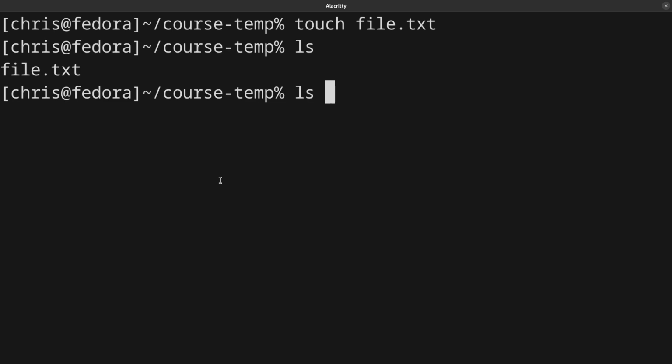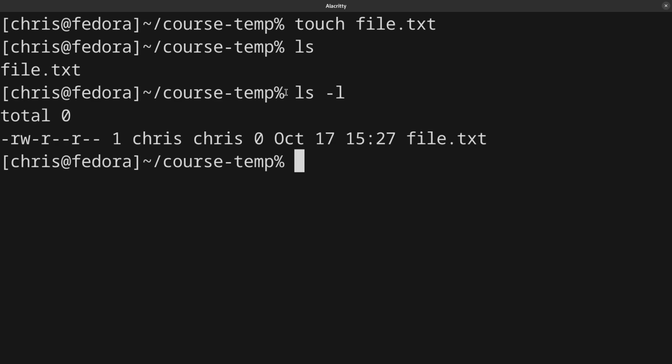And once we create this file, I want you to notice something different when we use ls with the -l parameter, because you already know how to work with ACL. But don't worry if you don't even know what ACL is. The way we are going to handle permissions in this video is pretty different from using ACL, because we are going to change these ones.